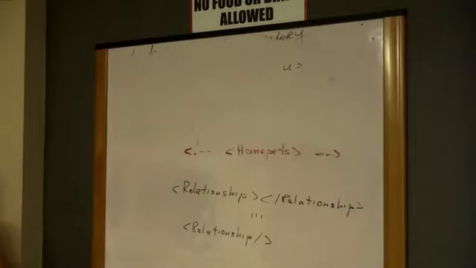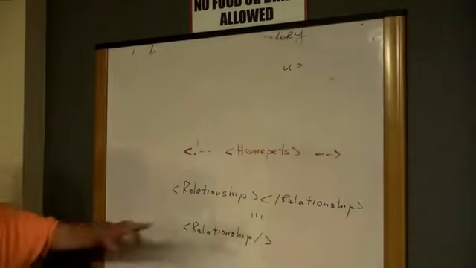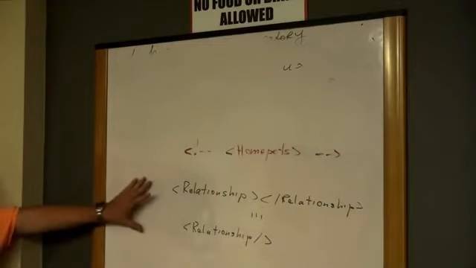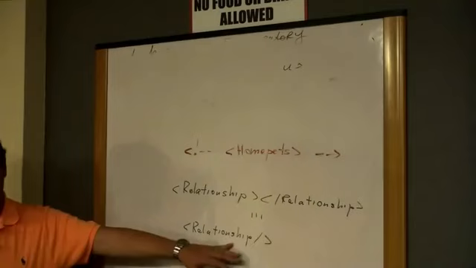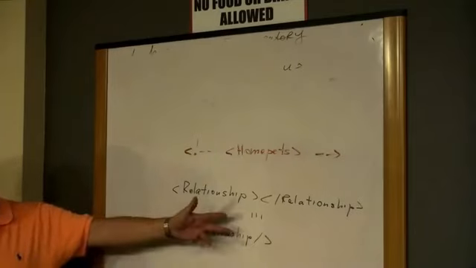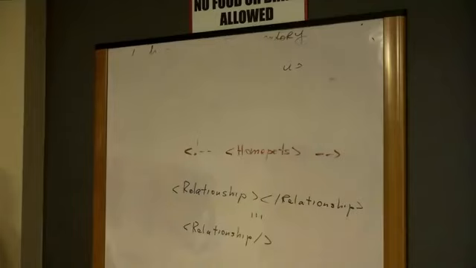The value is not specified. It's null. No value here. So these two forms are equivalent, but mostly you will see this form if you're analyzing XML documents, because this is a shortcut form. It's easier. So what happens when the value is not specified? Looking at the document, it means that you are not related to that person, or a relationship cannot be established, or whatever meaning it is, but it's not specified.